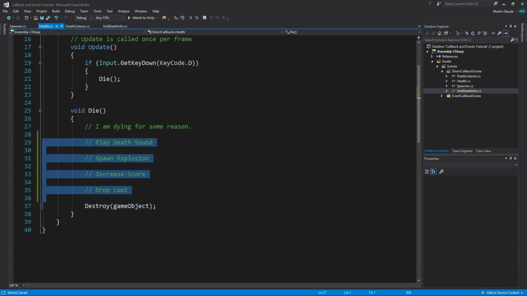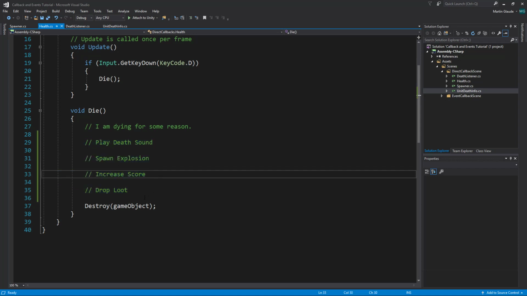One of the key things in game development, or in fact most software development, is the decoupling of various mechanics. Let's say we're making a StarCraft clone, and this is a Zergling. There's no reason that the code required to run a Zergling needs to know anything about how the sound system works, or the physics system works, or how the score system works, if it's a system where you score points from killing units. There's no reason an enemy unit needs to know how the scoring system works at all, right? And that way, if you make a change to how your sound is managed, or how your point system is managed, or how power-ups get dropped, you don't have to change the code in every place where something dies.